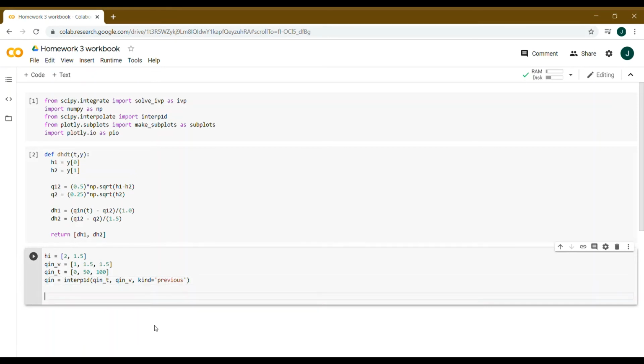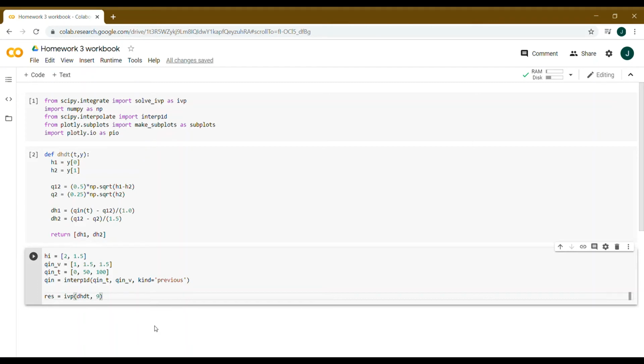Having all that now, we're going to create our IVP. So our result equals solve IVP, which is our solve IVP program from before. Then we're going to import our DHDT function we created in step 2.